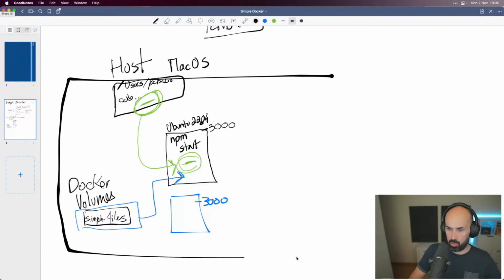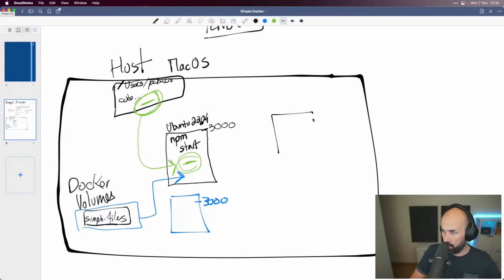I should go to a diagram application, and I have it, but just to be quick, we also now have a container running db and another container running adminer, right?